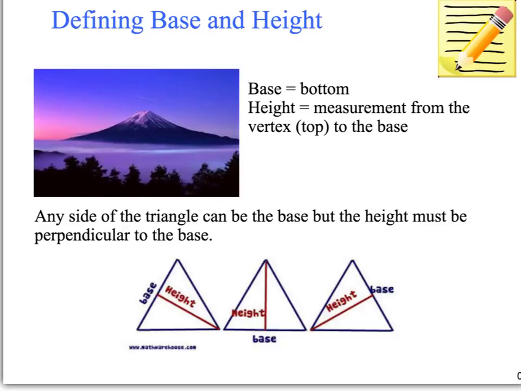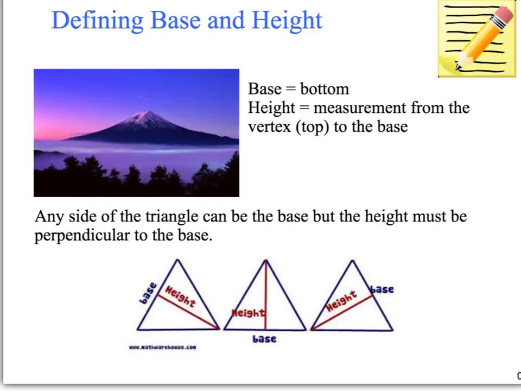Alright, so when we're working that out with the triangle, we have to measure it right from the vertex of the triangle opposite the base. So from the vertex down to the base is the height of the triangle. Now we need to make sure that the height is perpendicular to the base. So perpendicular means that it's 90 degrees, so a right angle to the base of the triangle.